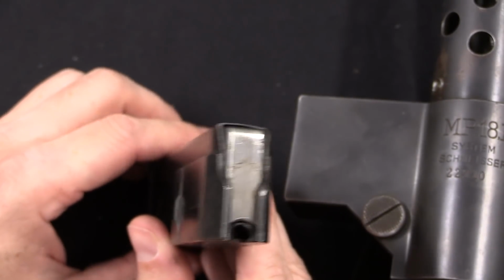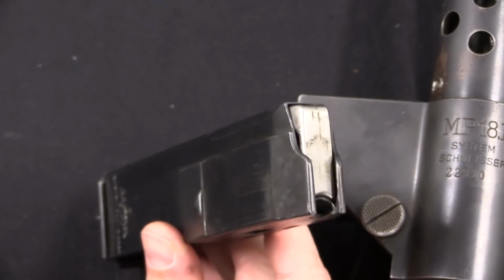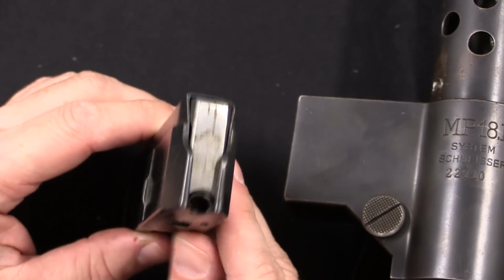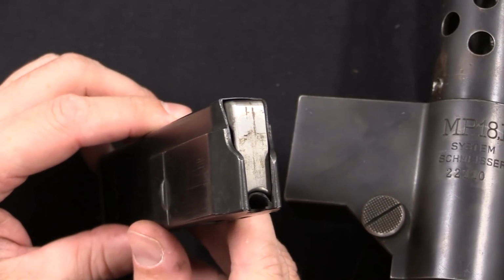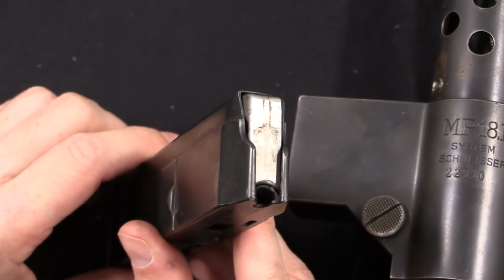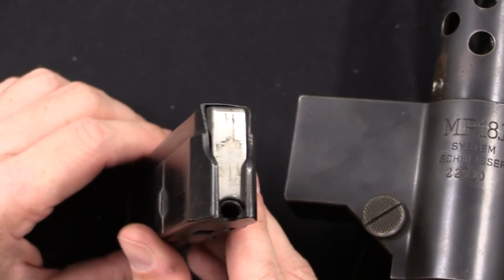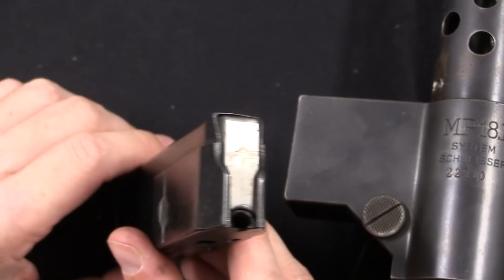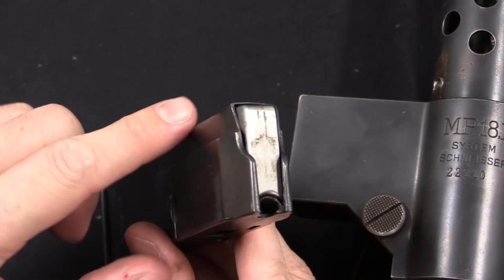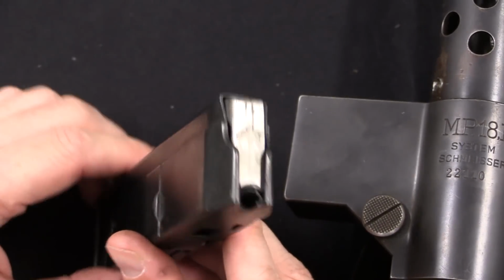At this time, 9x19 wasn't necessarily the dominant, obvious cartridge that it is today. There were submachine guns being made in other calibers, like 7.63 Mauser from the broom handle Mausers, 7.65 Parabellum, essentially 9mm Parabellum necked down to 7.65, 9x25 Bergmann, 9mm Largo, 9x23. So Schmeisser designed this to theoretically be able to fit any of those cartridges.